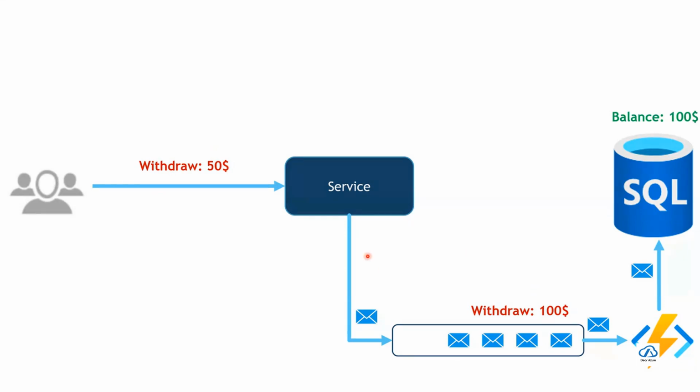And what our service needs to do in this case, when we are performing the cash validation against the database, is to consider: are there any more messages stuck in the queue waiting to be processed? And take this into consideration. Maybe you are netting both balances and then coming back with a net balance and saying, okay, this client has zero balance and cannot perform any cash withdrawal operations anymore. It may be like that. So when you implement this pattern or use it, be very aware of what business scenario you are using this pattern for.